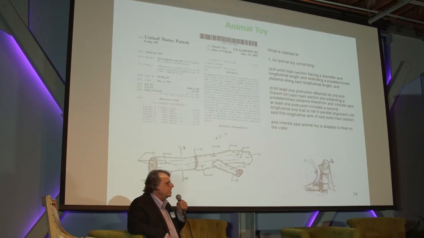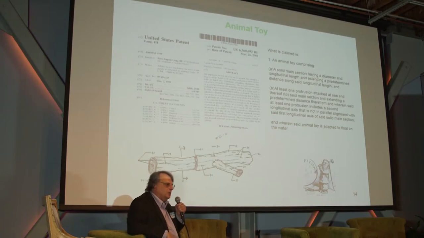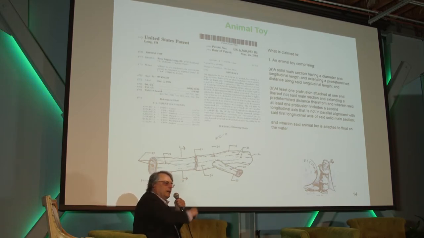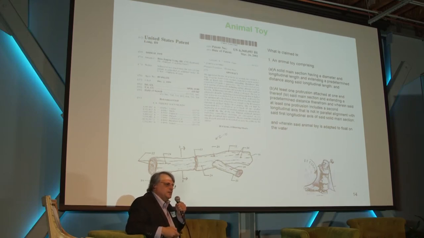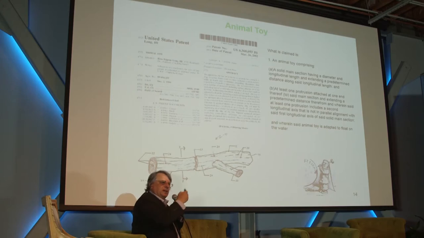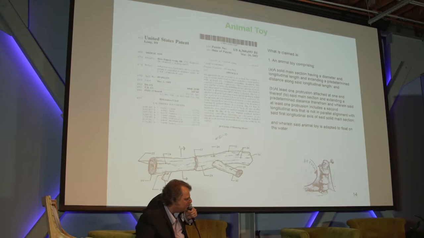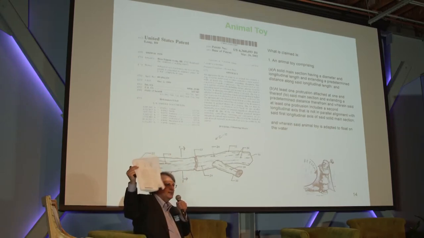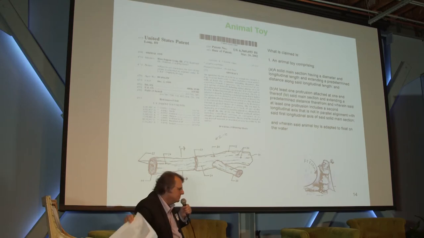The theory is that the patent office is going to administer our statute properly, and sometimes we end up with things like this — a patent that actually issued. This is no joke. If you look at claim one and read it, it reads on a stick. It is for a dog toy that you can throw and have the dog bring back to you. So here we have a patent on a stick. If they can get something like that wrong, imagine how many times they get complex software patents wrong.